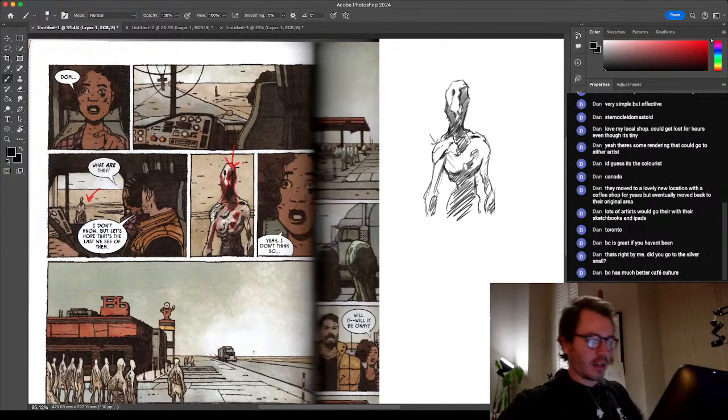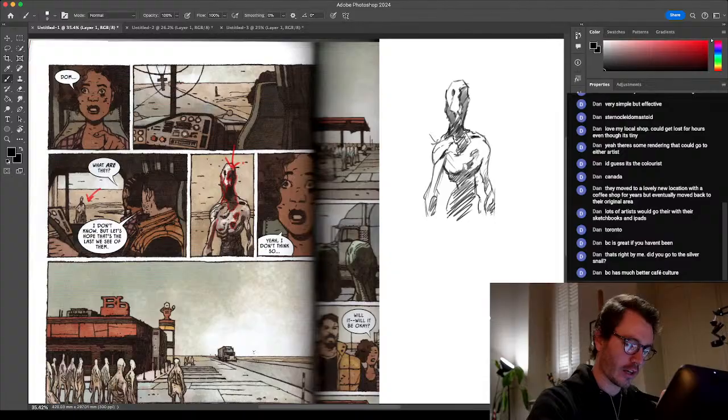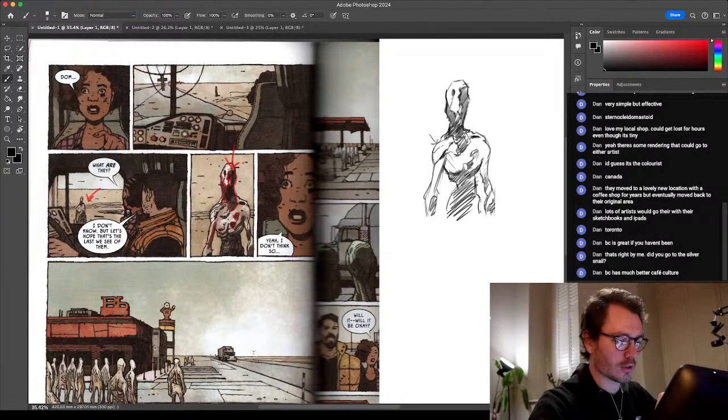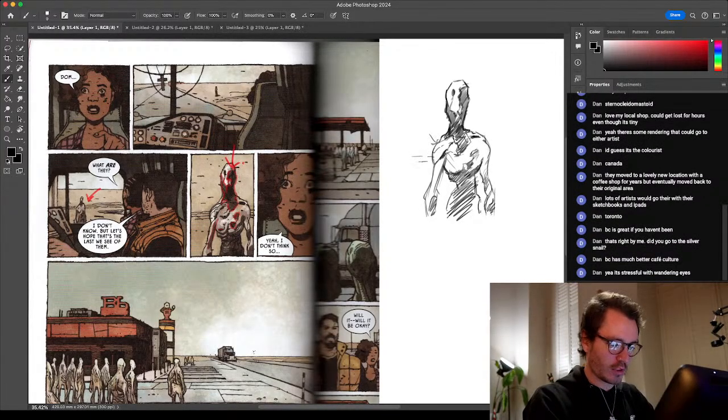But yeah, I do like cafe hopping. We're quite lucky where we are in Bristol here. We've got lots of great cafes. Annoyingly, I just end up knowing a lot of people that either work in them or own them, so we end up hanging out with friends, and you don't really want to be drawing in front of them because they're always like, oh, what are you drawing? What are you doing?